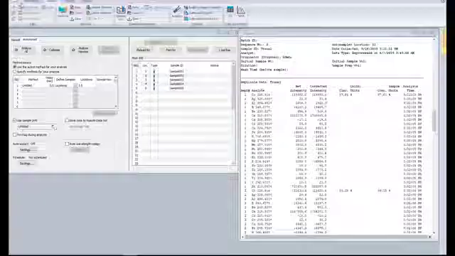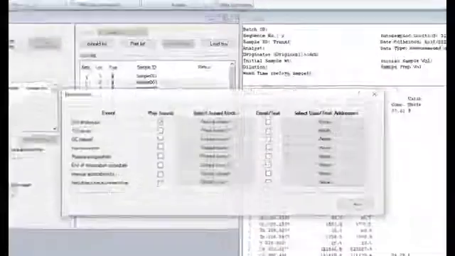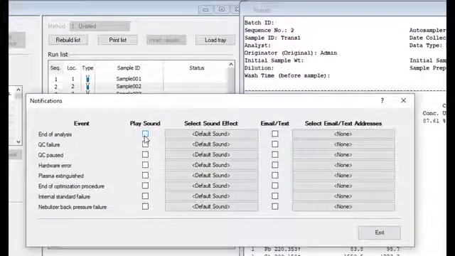Another probe can be used for an easy transition. An audio file can be played at the end of a sequence to indicate when the system can be switched back.